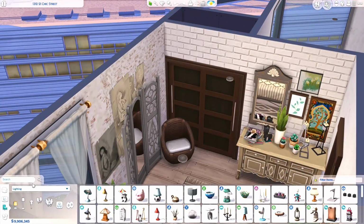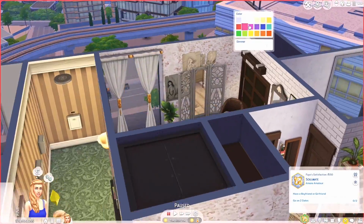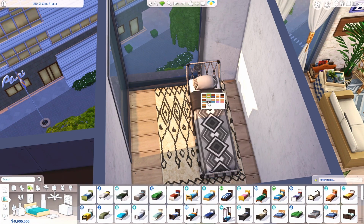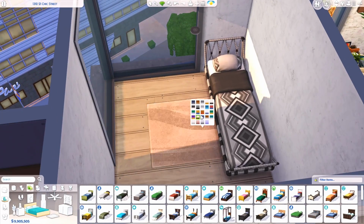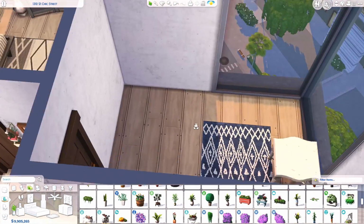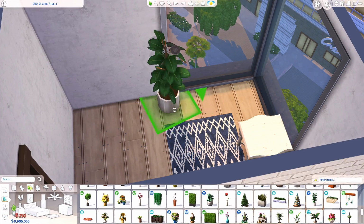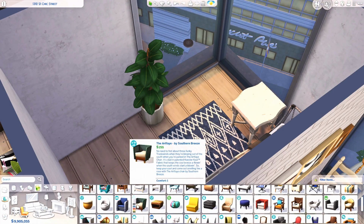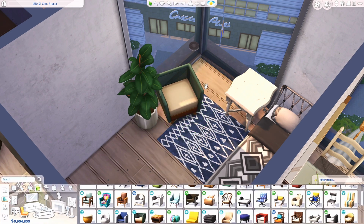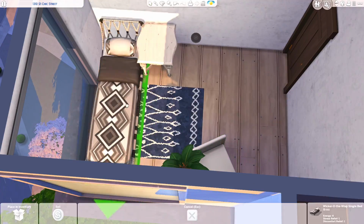I'm not saying that all boho interiors are made out of used furniture found at flea markets. You can still make a very nice, luxurious kind of boho interior if you want to. Bohemian, by the way, for those of you asking. Whenever I say boho, someone always asks, what is boho? It's just a nickname for bohemian. So you can still make a very nice, luxurious bohemian interior with newer furniture that doesn't look used or anything.